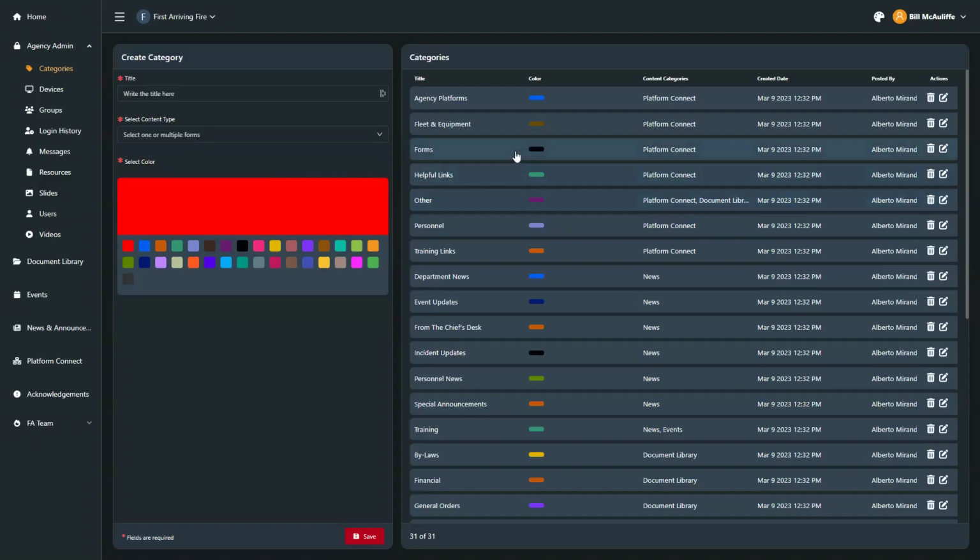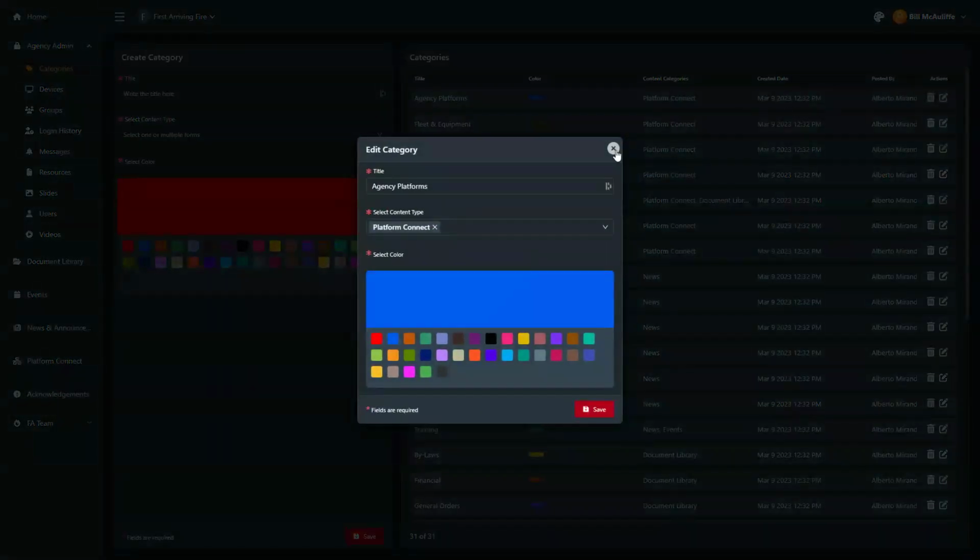In order to modify a category that you have already created, you simply come over to the far right-hand side, and you can see over here there's a little pencil icon next to that category. All you do is click on that little pencil icon. It'll pop that open in a pop-up window. You can come in here and make all the changes you want. You can modify the name.